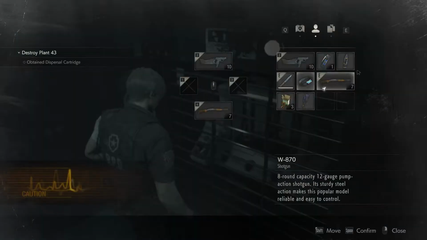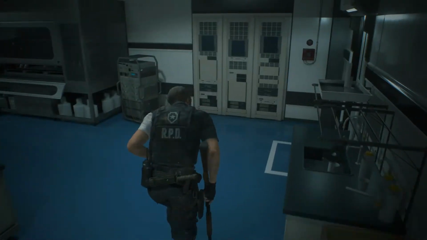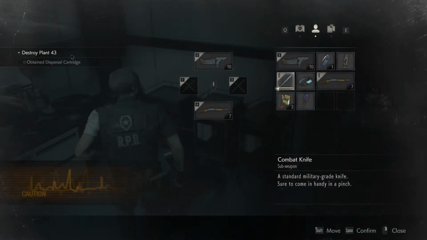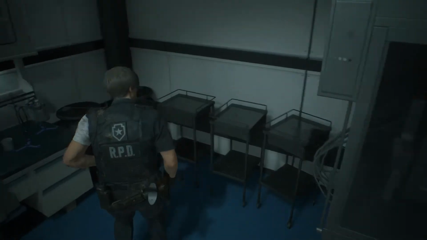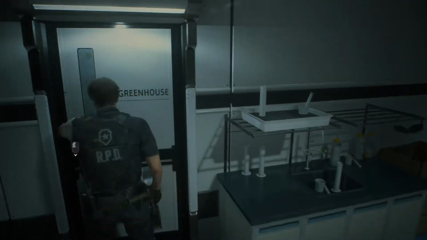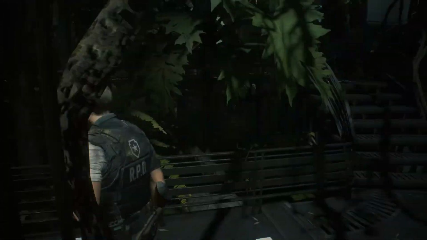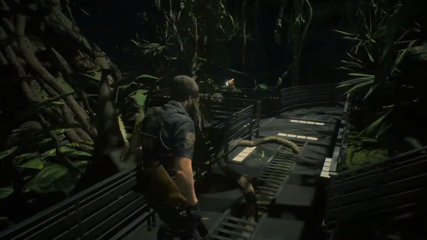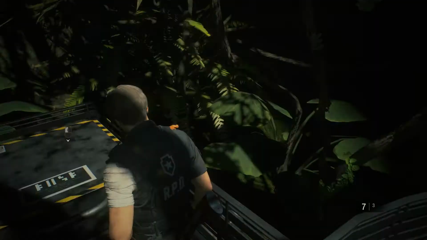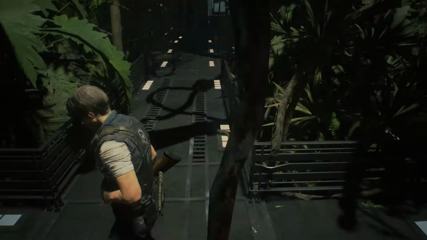Well, I already have the disposable thing. I guess I wasn't supposed to get it that early. Because I think my mission just told me it was obtained. Oh no, it says obtained, not obtain. Okay. Right, he's up there now, so I can go this way. What's this? I don't have what I need to open that yet. That guy. Blue herb.